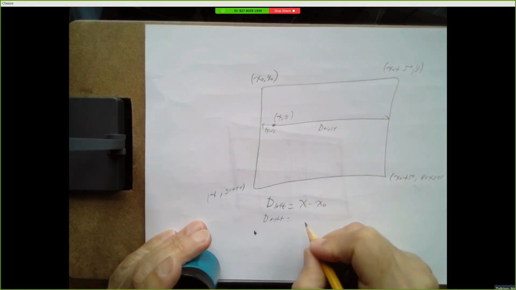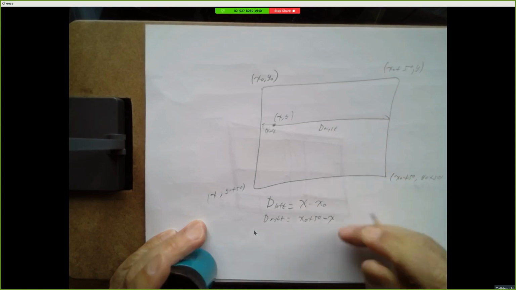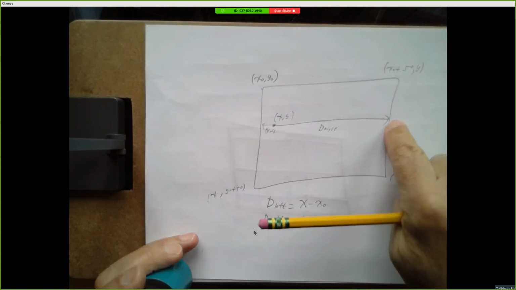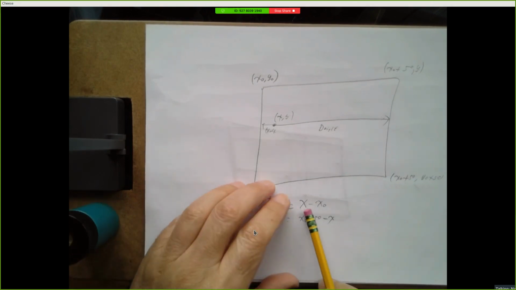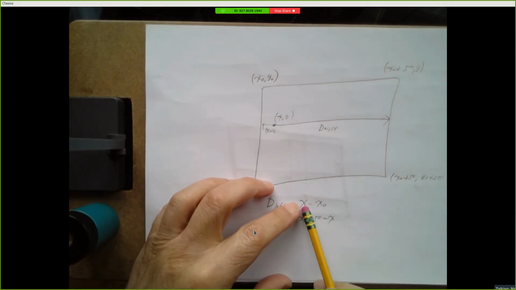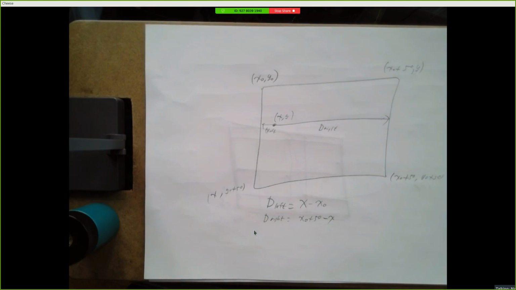Distance right is going to be x0 plus 50 minus x, right? This is x0 plus 50, this is x. So take that difference. Double check: if I add distance left and distance right, I get x minus x0 plus 50 minus x, I just get 50, right? Which is what I should get.